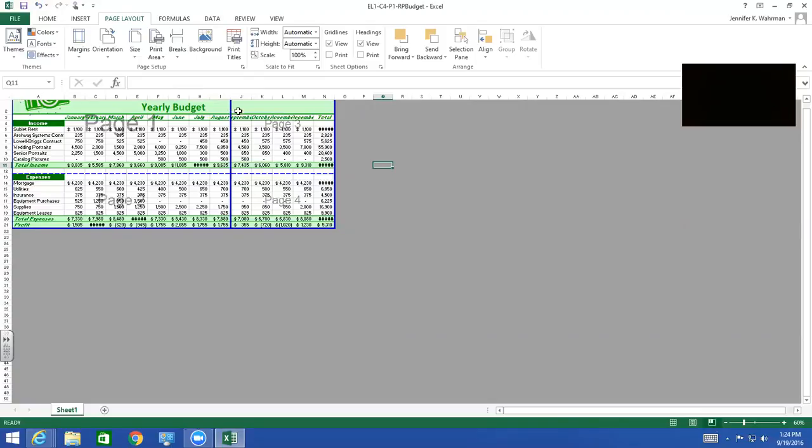We actually want to move this page break. So now we've inserted it and we want it to be in a different place. If you move your mouse over it, you get a double-headed arrow. Now click and hold down your mouse and drag it to the left so that it's between columns G and H. We want it to actually be between June and July, the months June and July. And that's G and H. So go ahead and drop it. So even though that page break was put in there, we can move it to wherever we need it to be.